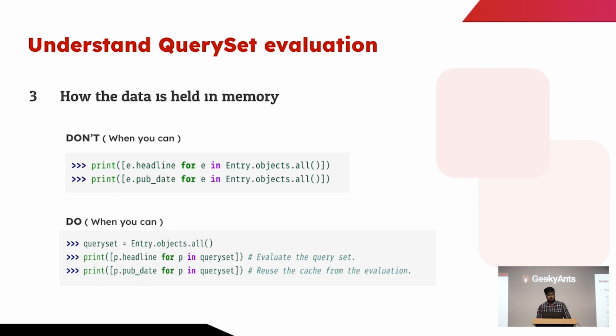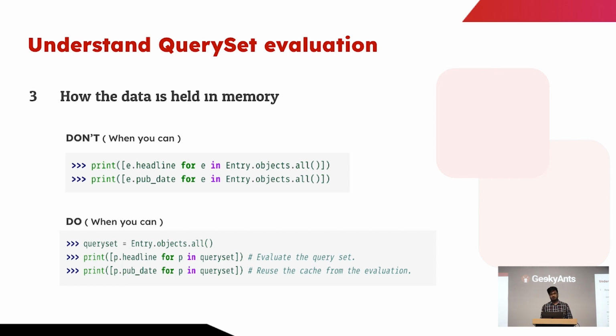Next is how the data is held in the query set. In the first code snippet, you can see that we are performing two ORM operations, Entry.objects.all. Two SQL operations, we get our data, and then we go ahead with our business logic. All of us do that, even I do this. Whenever I want to perform my logic, I just get the data and start going ahead. But we should not be doing this. Instead, we should optimize it.